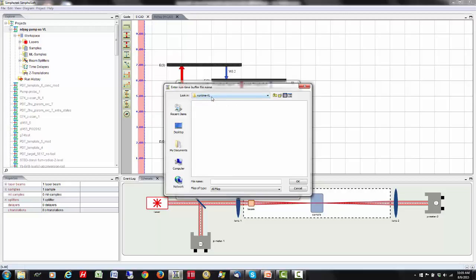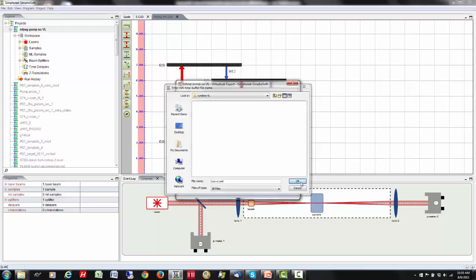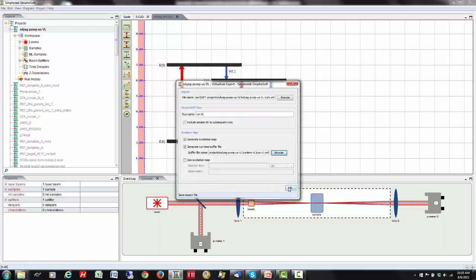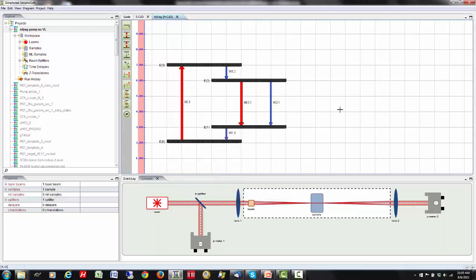Go to runtime VL, and in runtime VL, I want to set up a new file name. It's going to be an XML file, and this is a file where the location of the excitation map is going to be stored. Hit OK. And I'm just going to click on include session ID and hit OK. And now the linking file has been generated.